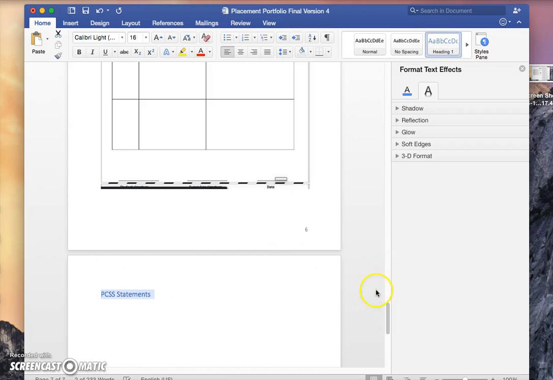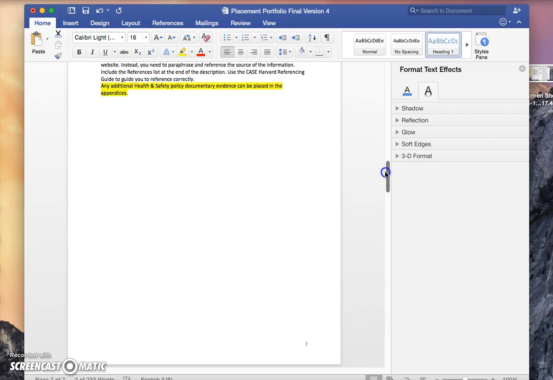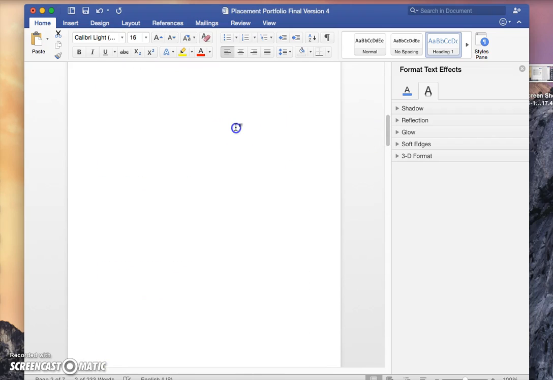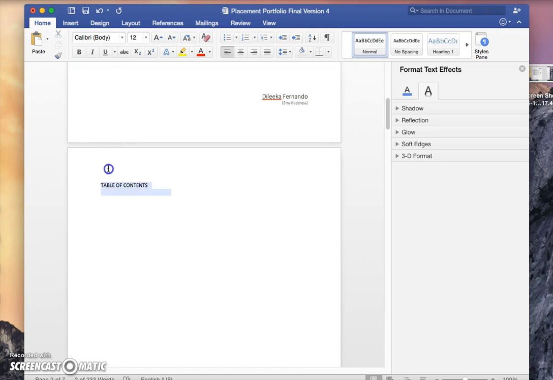Next, I can get Microsoft Word to automatically create a table of contents.